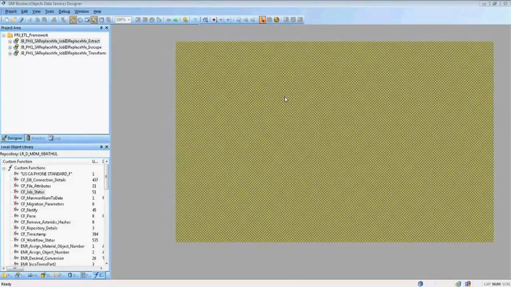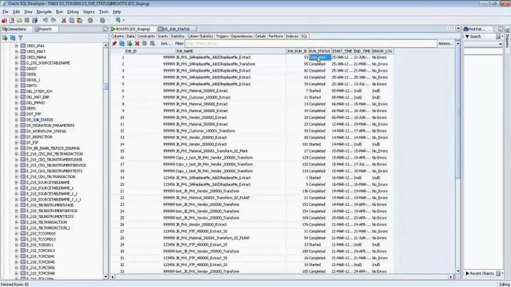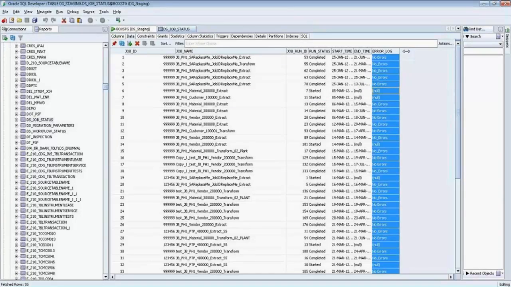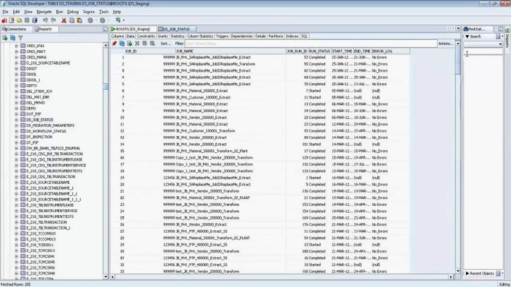Okay. So when the job fails, how will we see the information in this table workflow? As simple as that, if a job fails, the job will be showing here. The run status would still be started, because the job started and it never completed. You'd not see the update happening as completed, and you'd see the end time as a null value. And if there is any error that data services could get you by default, it will write the error log.